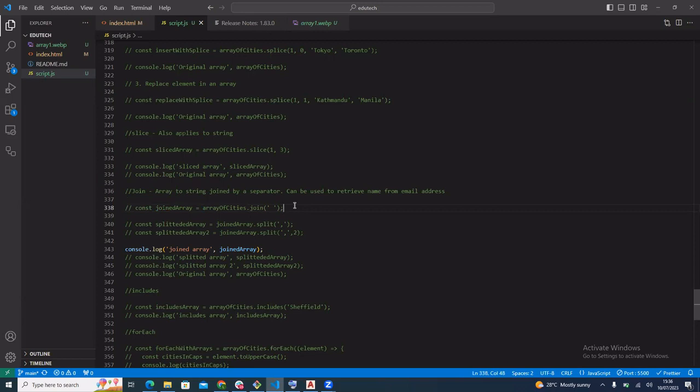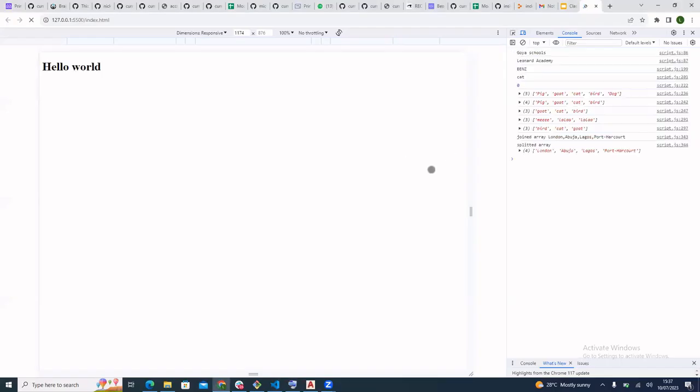While join converts from array to string, split does the opposite. Split will carry a string and convert it to an array. So see what happened. After joining this array together, we now want to go ahead and split it. On line 340, the same array I joined that I've converted to a string, I want to go ahead and split that same array. So if I split it, I will have this. Now it has converted it back to the way it was before. So in this case, I joined it. Now here I'm splitting it.